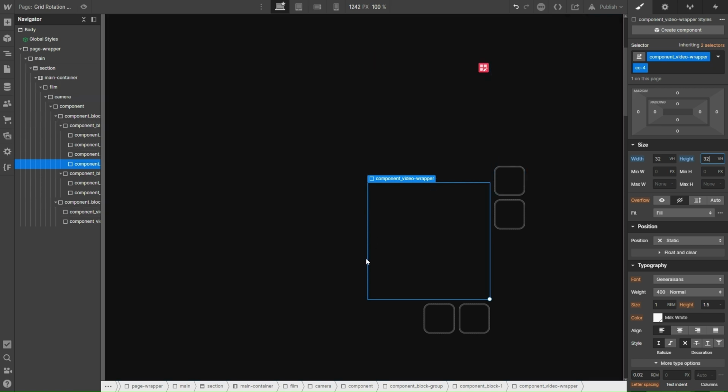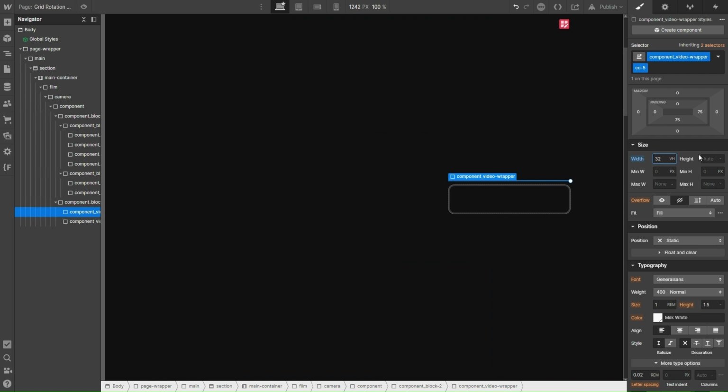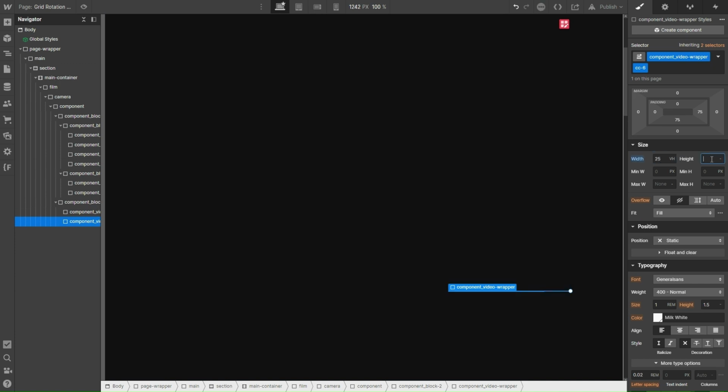For the seventh one I used again 32 VH for both the width and height. For the eighth one I used 25 VH for the width, 25 VH for the height. For the fifth one I used 32 VH for the width, 50 VH for the height. And for the sixth one I used 25 VH for the width and 25 VH for the height.